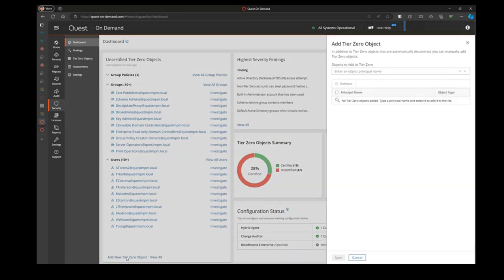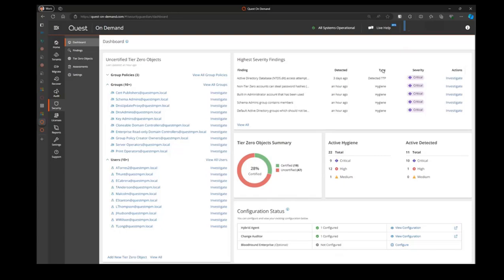And if you need to add new Tier 0 objects, say you have a privileged account you created for your AD synchronization that already has privileges like password synchronization, those types of items you can add, so that when we run our security assessments, you will see findings that show the weaknesses, exactly what you see here, the active hygiene issues that you and your team are going to need to clean up to reduce the exposure that the attacker is going to take advantage of to carry out their attacks.